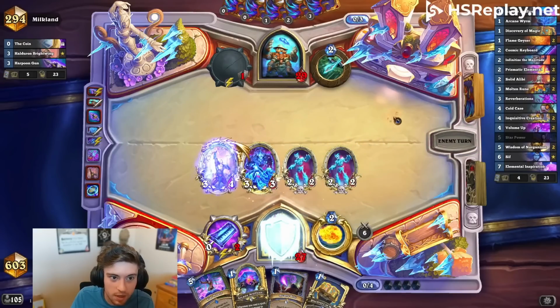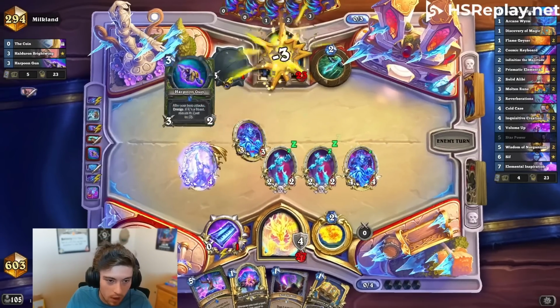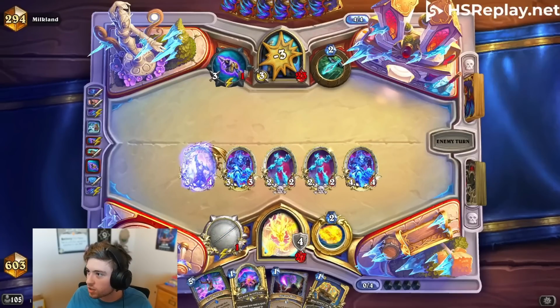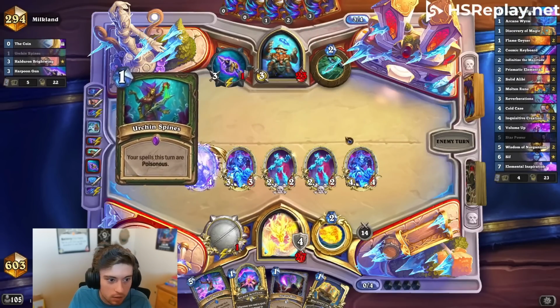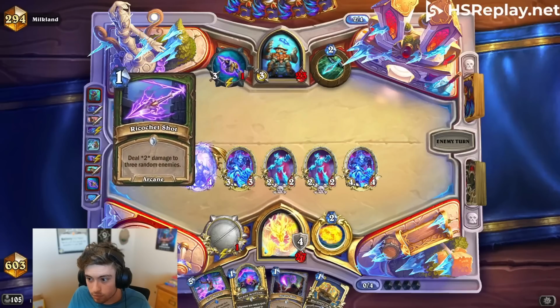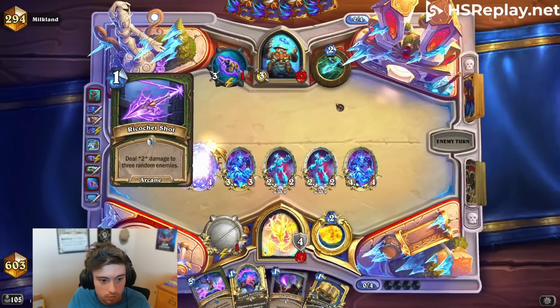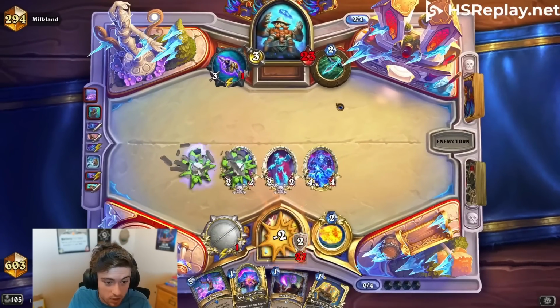We are going to run them down before they can run me down, unless they dredge to the top a Hollow Hound. That is literally it. As long as they don't dredge to the top a Hollow Hound and get a ton of healing for 4 mana. Oh, that's also not great. Okay. And then it hits my face, which I'm actually okay with.